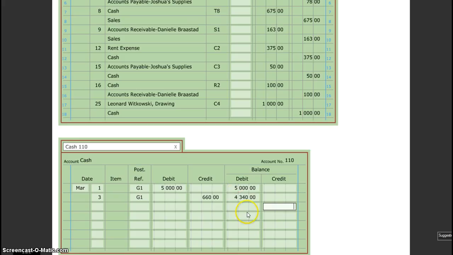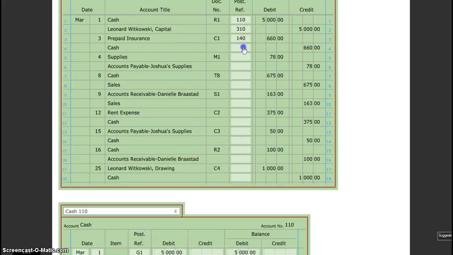This is going to be a running tally, just like if you had a checkbook. You started out with $5,000, you took away $660, so what would be your balance here? And I always recommend using a calculator, even if we can do math in our head, just double check with a calculator. Take that 110 and place it up here to show that's completed.